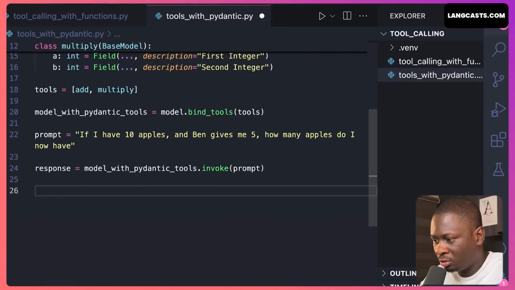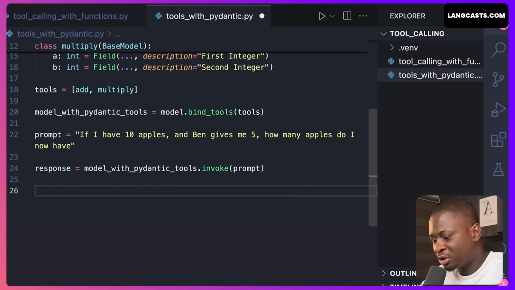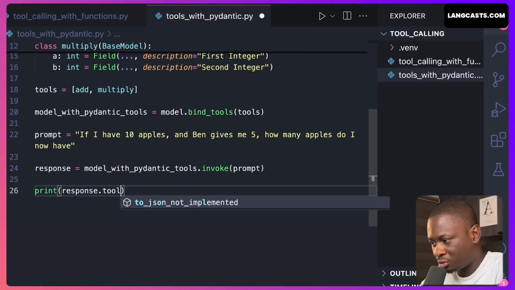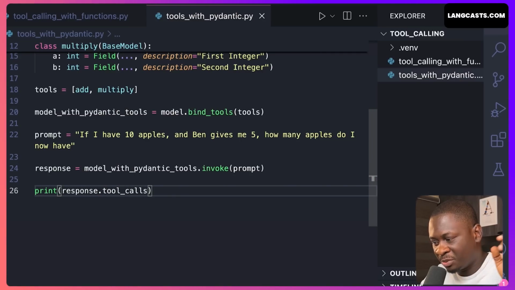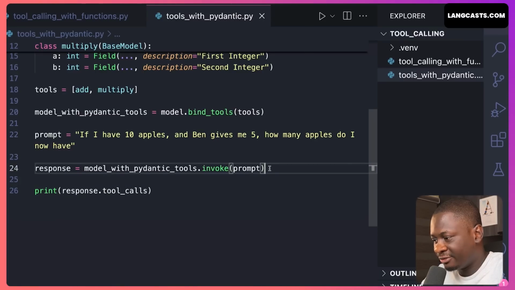It will suggest the tool as expected. But instead of having to deal with that response object, where I was doing a needle-in-the-haystack kind of search to find what the function call is and what the arguments are, you can simply print out response.toolCalls, and it will just give you the tool call suggestions that the model has extracted for you.